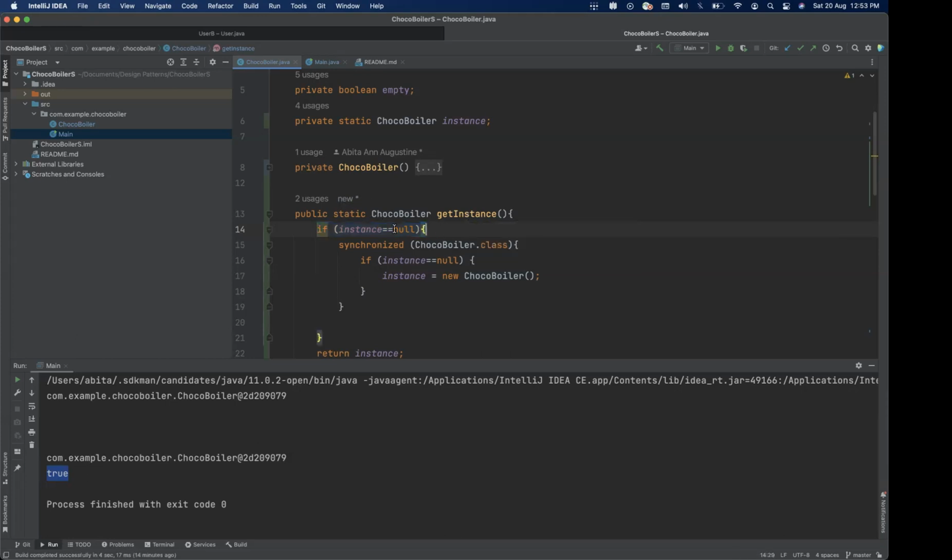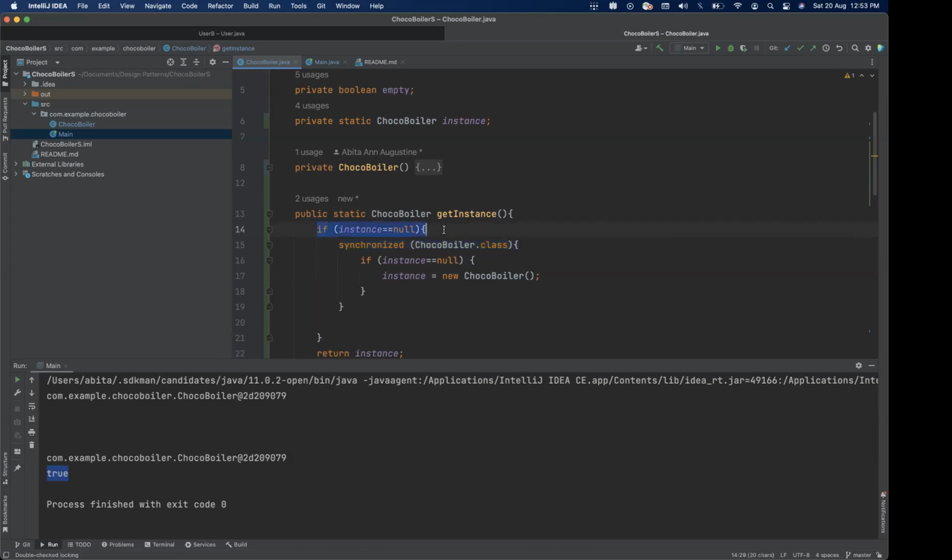So here, if we make use of synchronizing the method, what happens is that it makes sure that every thread gets access to it one after the other, right? It's the same thing which happens if everything inside get instance goes into the synchronized as well. So having a synchronized here and not having this check, and having the synchronized directly, it's the same thing. So whatever is inside the get instance is again synchronized.